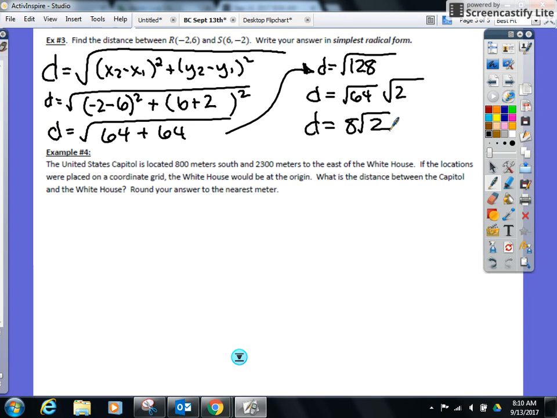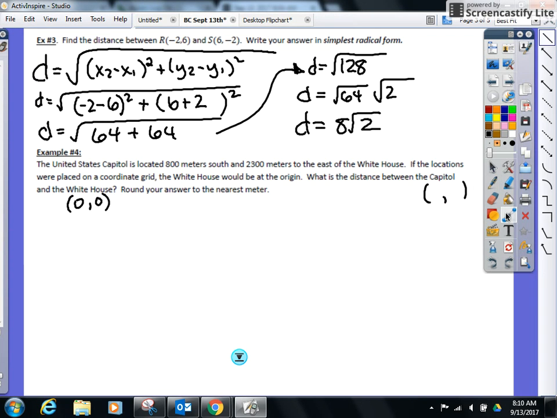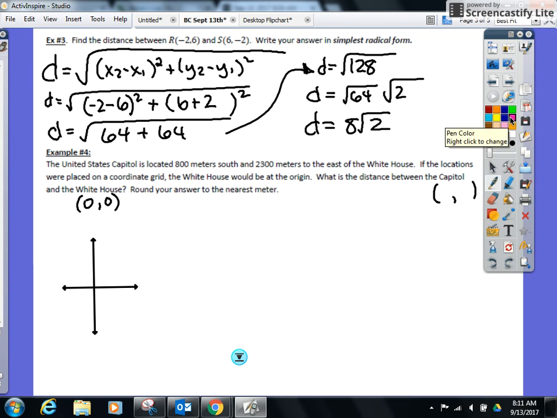Okay, so I know at least the White House is what, 0, 0? That's got coordinate 0, 0. But what would be the coordinate of the Capitol? Because I need two coordinates here if I'm going to do Pythag or distance formula. I know, let's visually see this right now then. So if I just draw a quick sketch, a quick graph. Here is the White House.